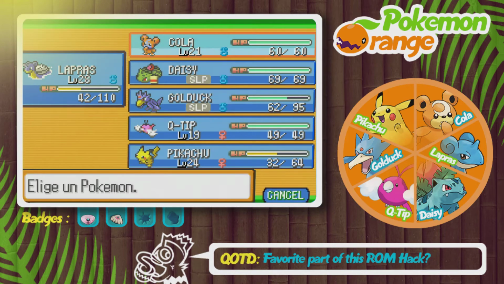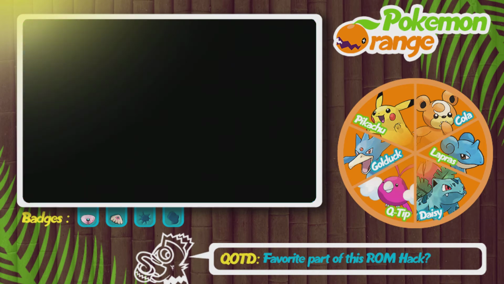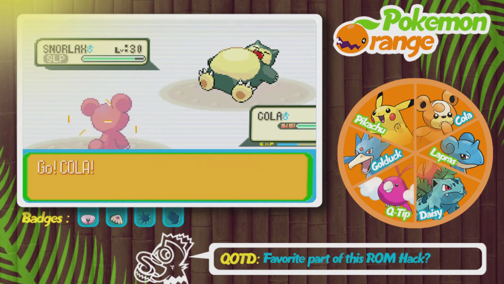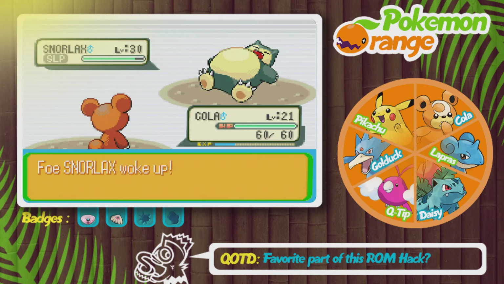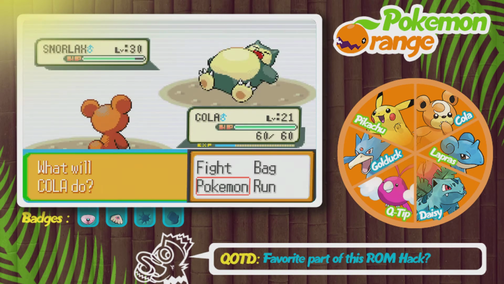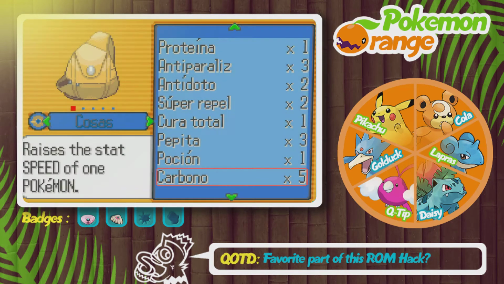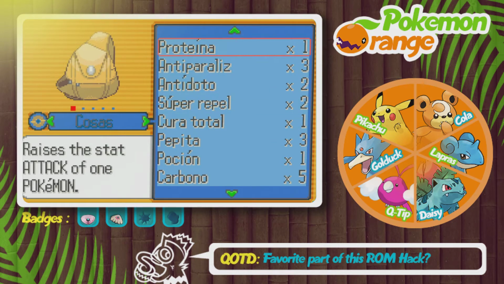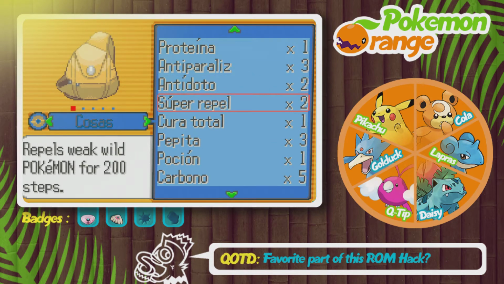I want to switch out to maybe Cola. I wouldn't mind Cola, if Cola could survive 1 hit, or at least Snorlax gets a confusion off, or he wakes up and uses Snore, we can use something. Wow, and he slept out of confusion. But he failed. Okay. So. Count fell to 1. Alright, let's use an item. So let's go to our bag. And use which one is for waking up? Antidotes for poison.